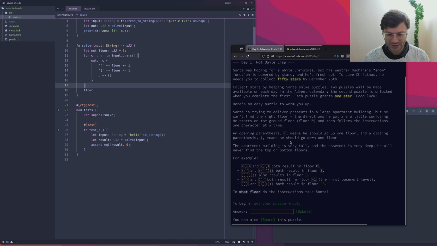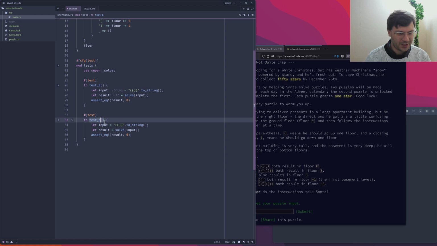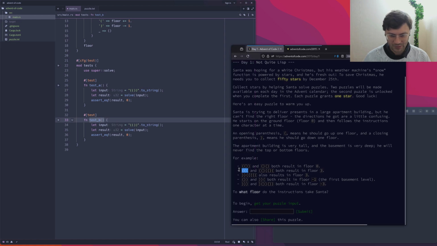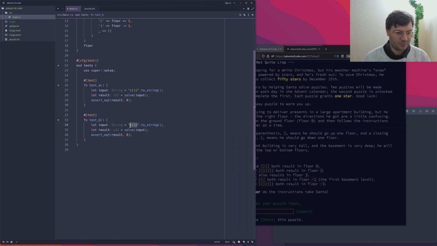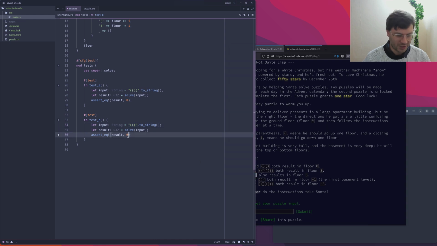So before we put our test on the large sample, we will get our tests going. So we'll just copy the test information over here, and that should be floor 0, so that's test A. We can then do test B. There we go, and that should be result 3.